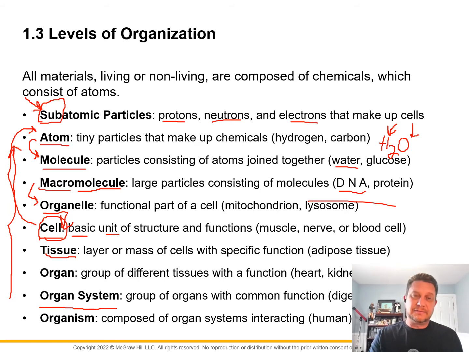Now, different tissues will work together to form organs. An organ is any time there is more than one type of tissue present working together. So things that you might not think of as an organ, like each individual bone, is an organ in and of itself, because it's not only going to have osseous tissue, which is bone, it's also going to have nervous tissue, lymphatic tissue, circulatory tissue. So each bone in and of itself can be considered an organ.